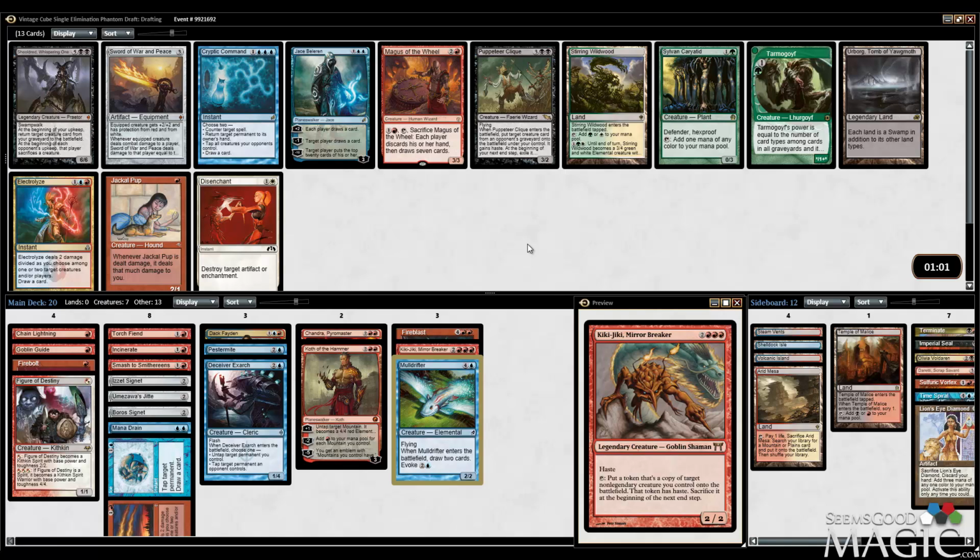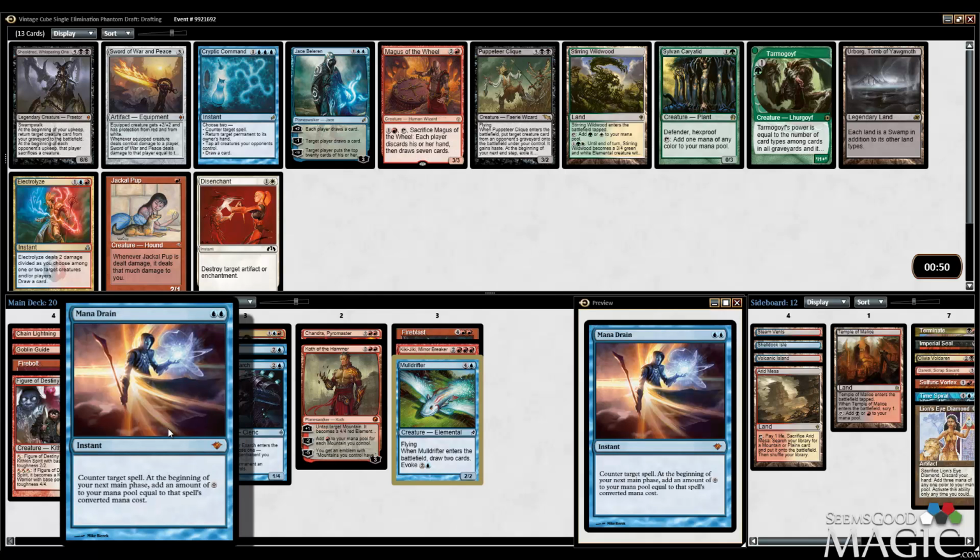Baby Jace, Jakulpup, Magus of the Wheel, Sword of Body and Mind. I'm probably just going to take Electrolyze. There's also Cryptic, but I think we're mostly red with some blue. This is powerful enough to splash for. I'm going to do that.